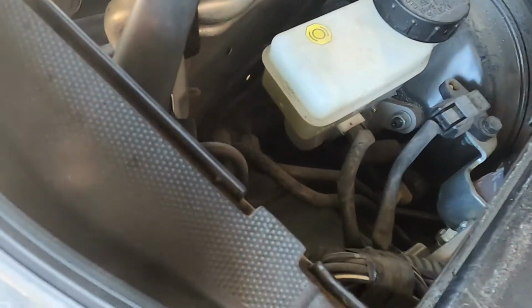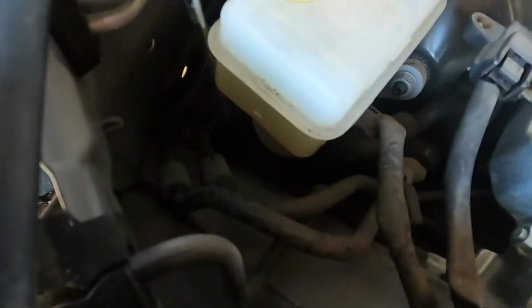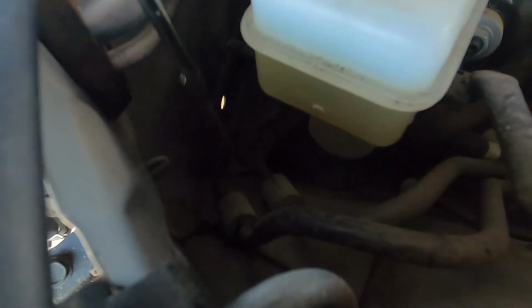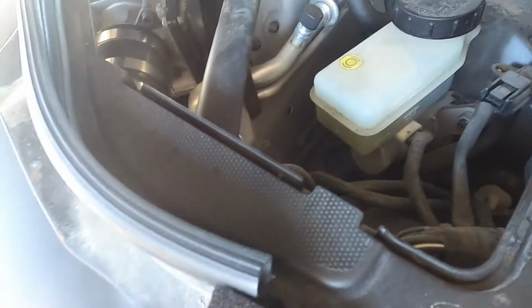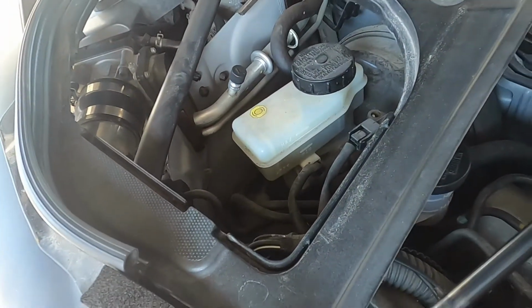Now, where's that screwdriver? I don't know if you guys can see it. There's a hole right here, and then 2 more down there, and the brace goes to the cylinder right here, the master cylinder. Once you get the idea of it, make it work. Let me know when we got that brace and try to throw it on. Catch you guys in a bit.